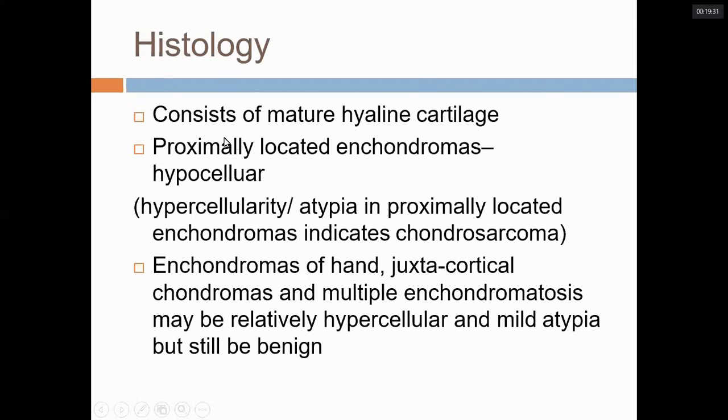Whether it is proximally located or distally, that is, in the hand, or centrally located, or peripherally in the hand. In case of centrally located, if it is associated with hypercellularity or atypia, then it indicates a malignant change. But in case of hands, though they may be relatively hypercellular and there is mild atypia, they may still be considered a benign tumor.